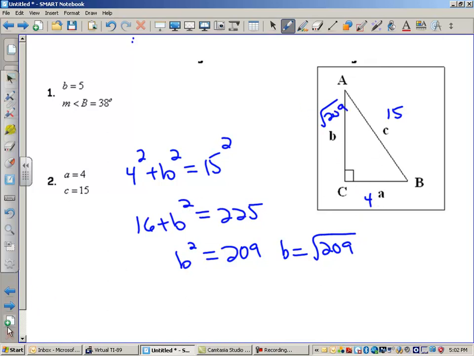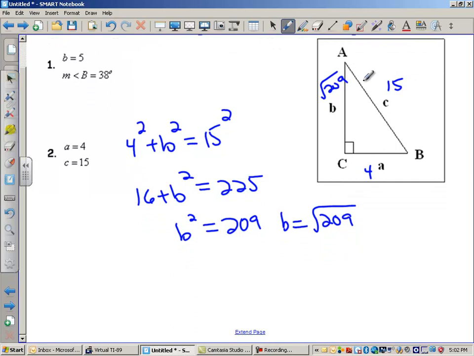So let's find the missing angle. Let's find angle A. So I'm going to look at angle A, and I'm going to set up a trig ratio. I know the opposite side from A, and I also know the hypotenuse. I know the adjacent as well, but I'm going to use what's given to me. This was opposite and this was hypotenuse. Now what trig function deals with opposite and hypotenuse? That's sine. So I will write down that the sine of angle A equals the opposite over the hypotenuse.